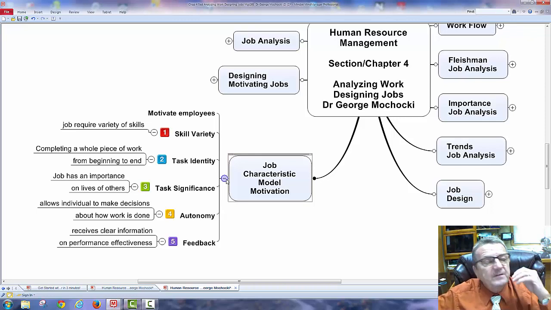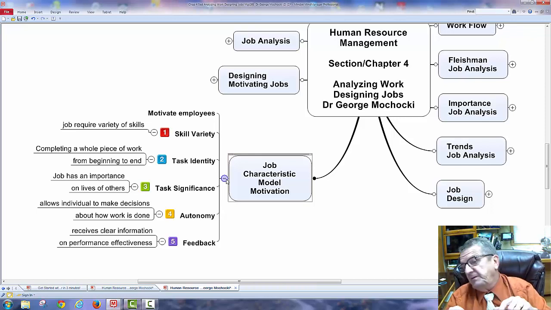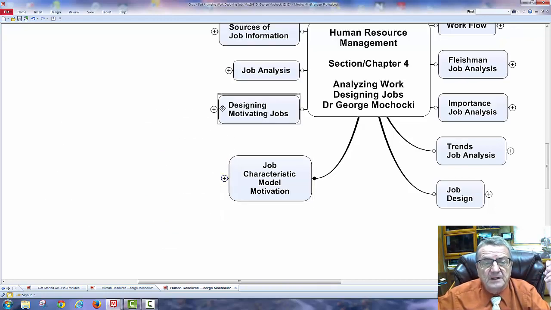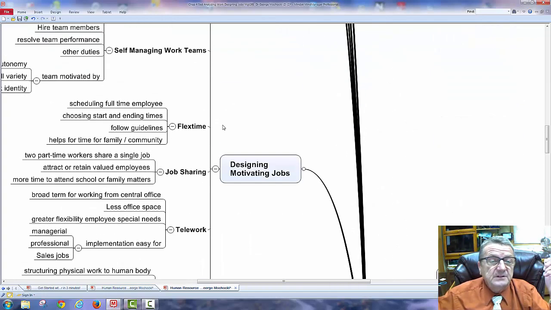Okay, and then feedback. Feedback is important. How am I doing? Even if you're doing great, let them know, acknowledge them. People are people. They're not machines. They're not robots. Even robots, I get feedback, and it says, here's how you're doing. So it gives me some feedback on the effectiveness of the product, or needs an oil change, or needs something else. But people need feedback more than anything else, and that feedback is basically how you motivate. Designing motivating jobs. So it's just a different way.